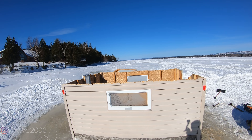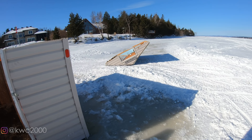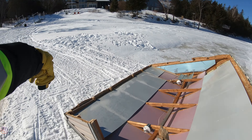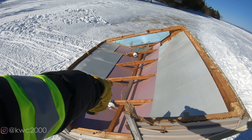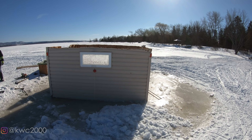We got the roof off now — what do you think of that? Yeah, it went off great actually. There's the roof of the shack. Now what we're gonna do is get the snowmobile, hook up a strap around one of these slats of wood here, pull it up, throw it in the dump trailer, and then take care of these sides.